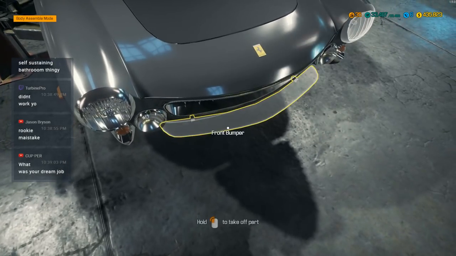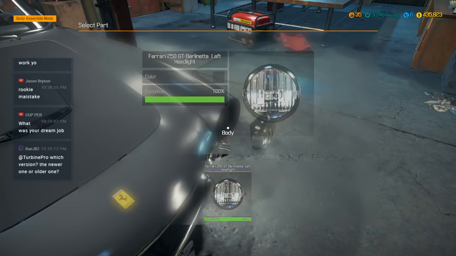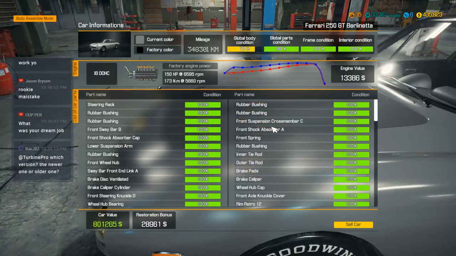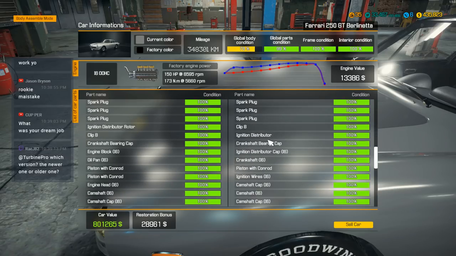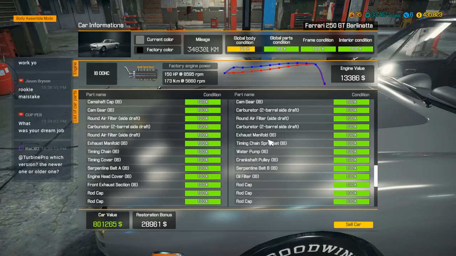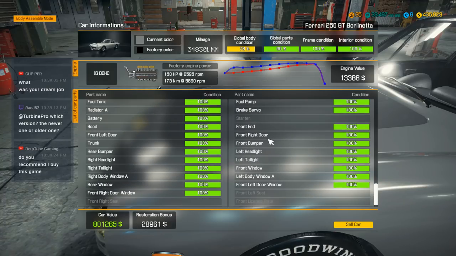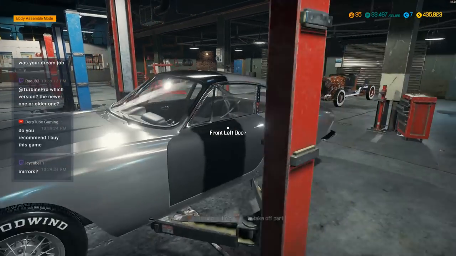Front end on here, got our bumper on here. I think this pretty much finishes up the exterior of the car. I think. Interior, Global Parts is still showing 99%. What is not? Is it the interior pieces that are giving me the 1% off? Or did I put a piece in that has a tiny bit of rust on it? All right, I think it might be some of those interior pieces.